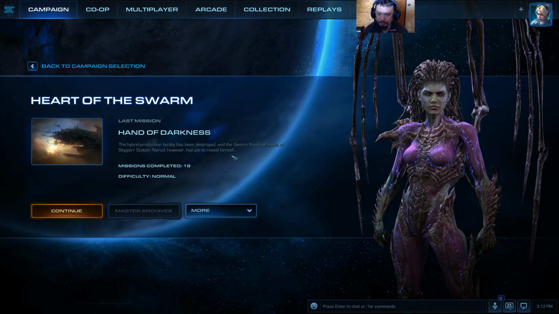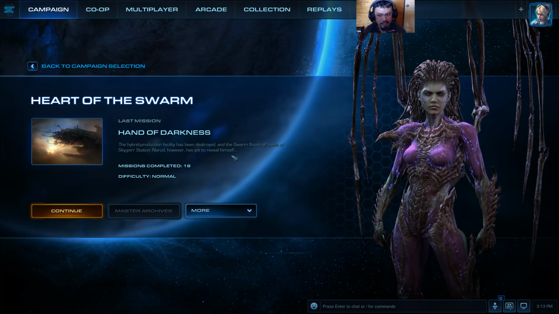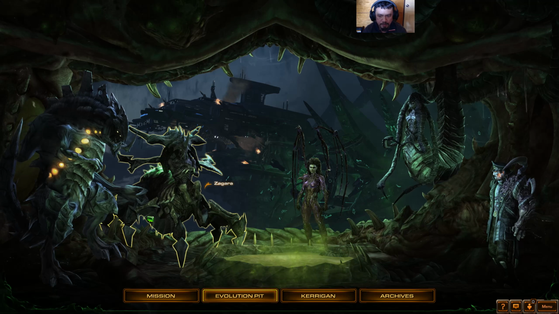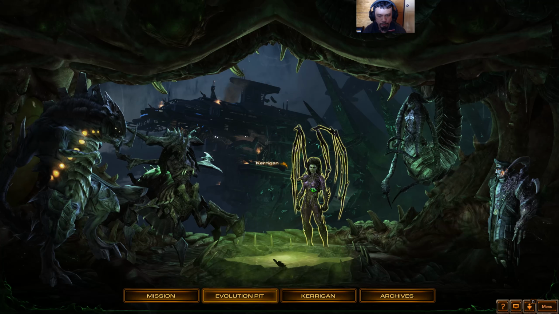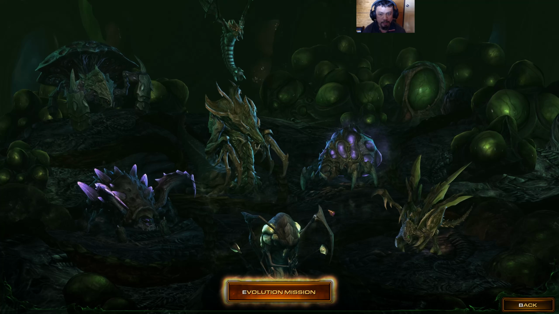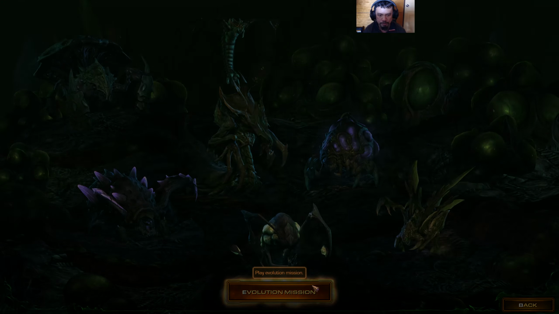Alright, so the previous mission that we did is the Hand of Darkness. We are still at Skygear Station, and we will continue from there. Before we begin, guys, we are actually going to do some evolution mission for today. After this recording, we will be having a campaign mission. But all right, we are going to have another mission.